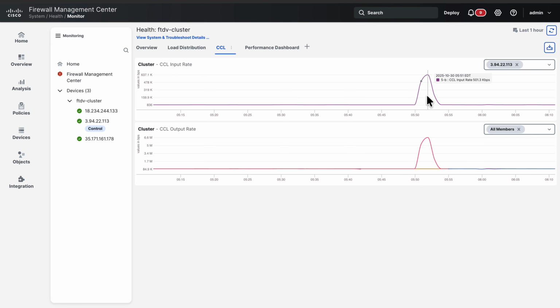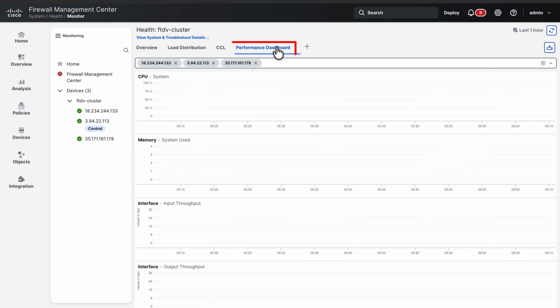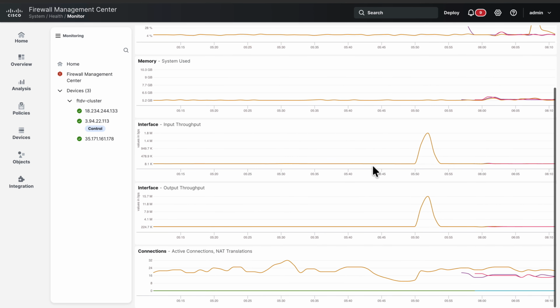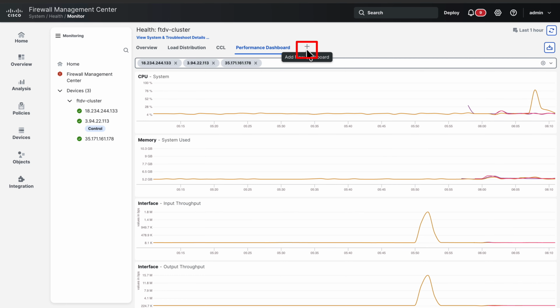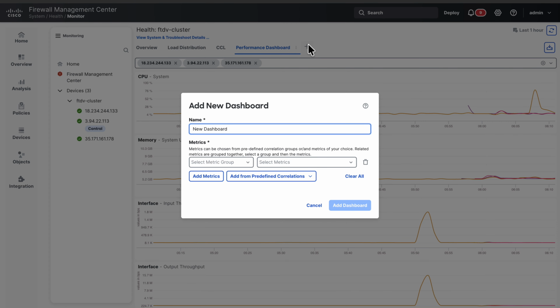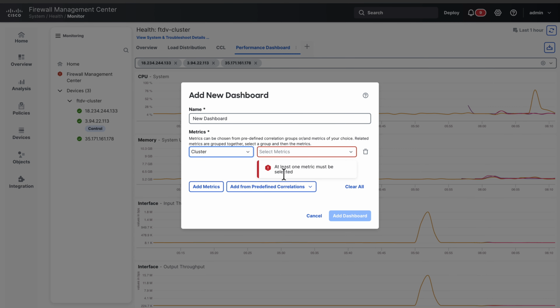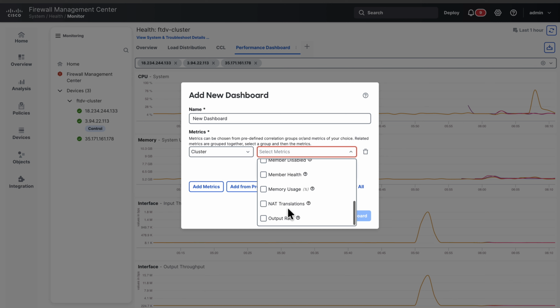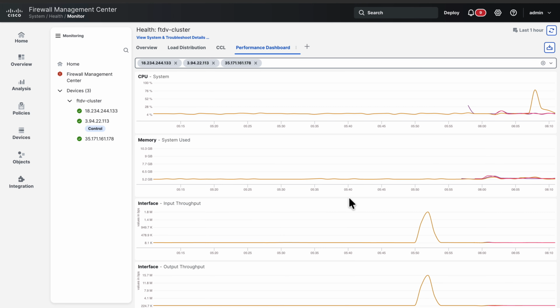You can either see the graph for all the members at the same time or see the individual node graph. And here we can see the performance dashboard. We can add new dashboards based on the use case or requirement of the user, using different metrics. So this is all about the health monitoring page and how you can use it while troubleshooting and add new dashboards.